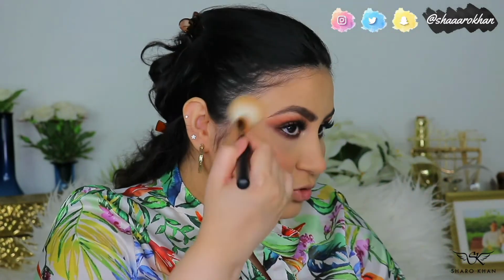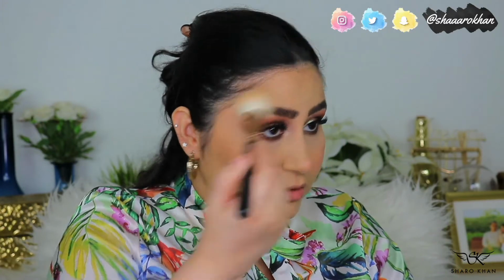Can you look at the eyeshadow? It is so pretty. It's actually not shimmery, it is proper. It is not even the flat matte. It has a little bit of sheen, but you can't really see it, but it is a really nice finish. So we actually have that for the bronzer. It's a really nice, good bronzer. There is nothing bad about it.